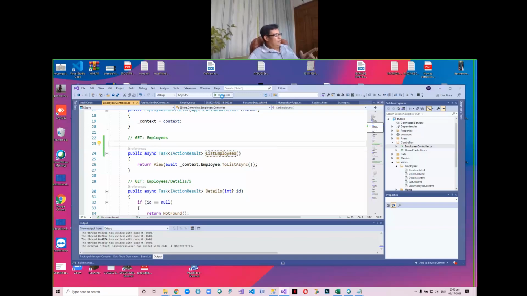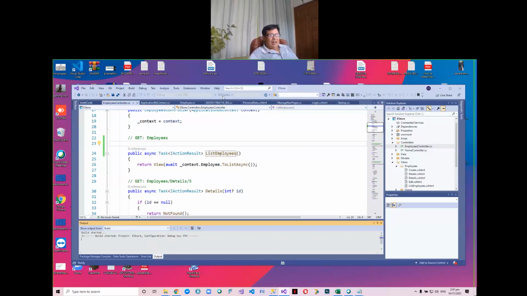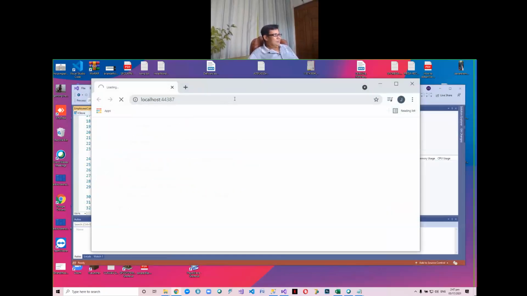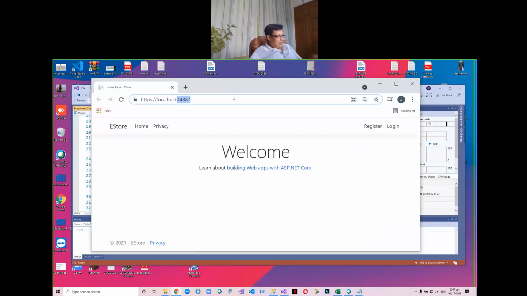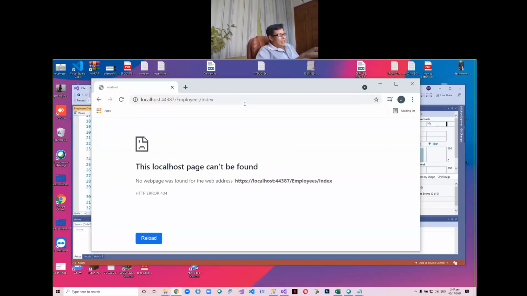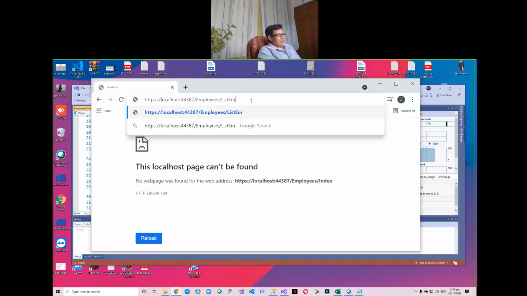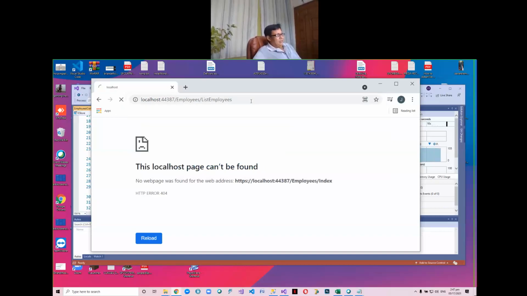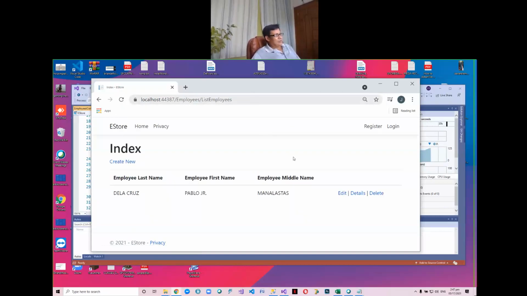So the name of the function is the name of the HTML file. Okay? The name of the function is the name of the HTML file in the controller. So wala na tayong index, no? But now we say list employees. Okay, so list employees na. Do you follow? Okay? Okay.